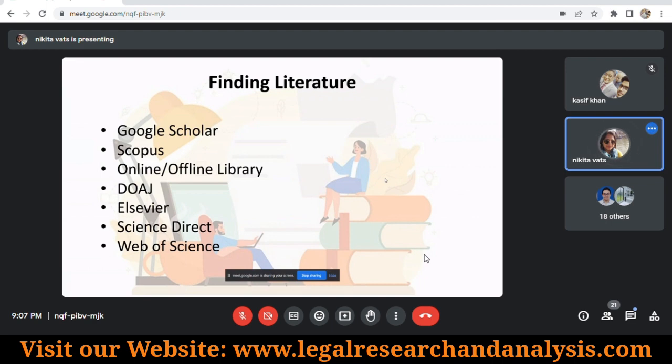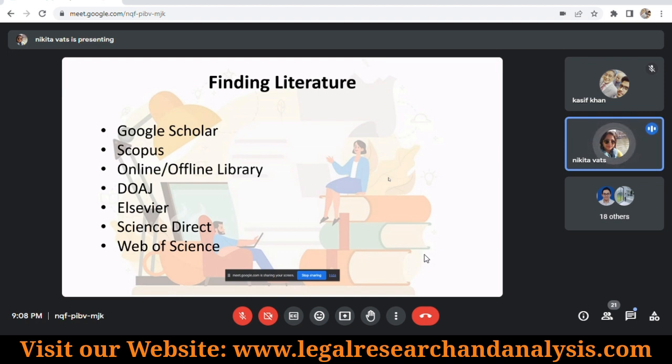Now, what exactly can you use for finding the literature? These are some tools, apart from what I just told you about: papers, newspapers, official documents, legal books, legal documents. I do not know much about the legal documents because I'm not from a legal background, but these are some websites that would be very helpful for finding the literature. First is Google Scholar. It is really good. I also use this every day for my research.